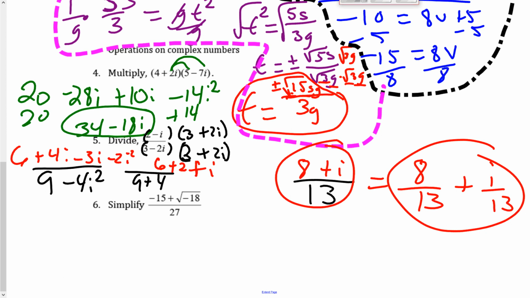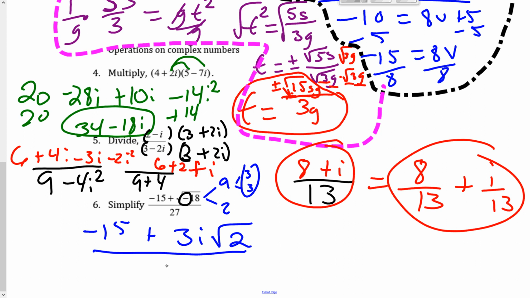All right, now when you're asked to simplify, you just want to break them down. Keep breaking stuff down until you can get to the lowest terms possible. So here, if you wanted to, you could start breaking it down into 2 fractions, kind of like I did on the other one, or you can start with breaking down the root. That'd be 9 and 2, and the square root of 9 is 3. So I have a pair of 3, so I can pull out a 3. Also, it has a negative in here. Since that negative is in there, that means I can pull out an i. And this 2 remains. It doesn't have a pair, so it stays underneath the root. And then I have over 27.